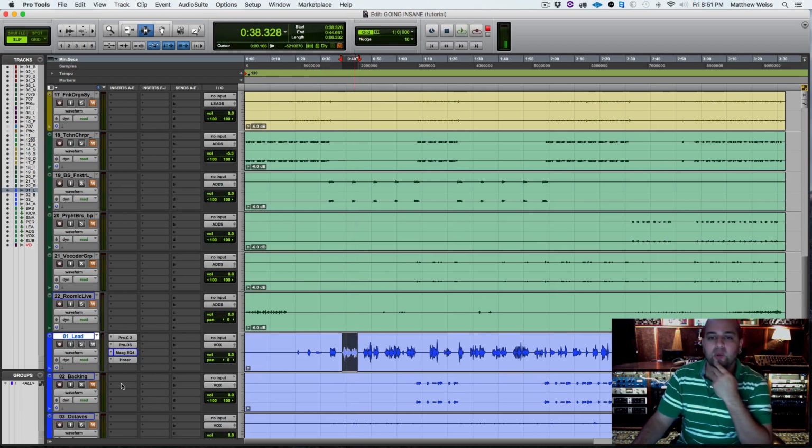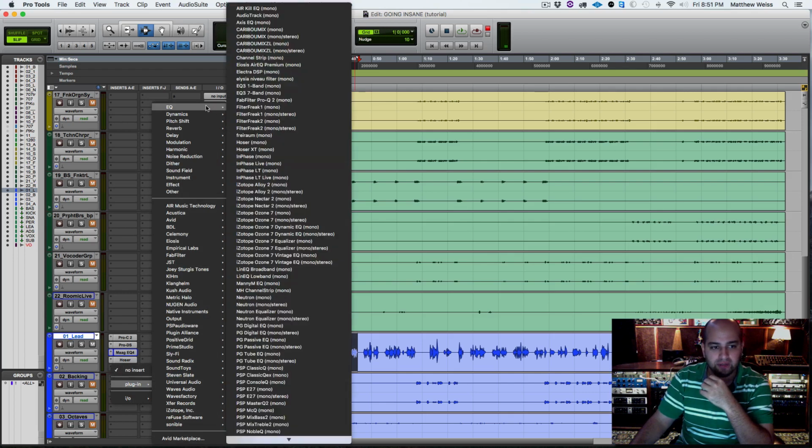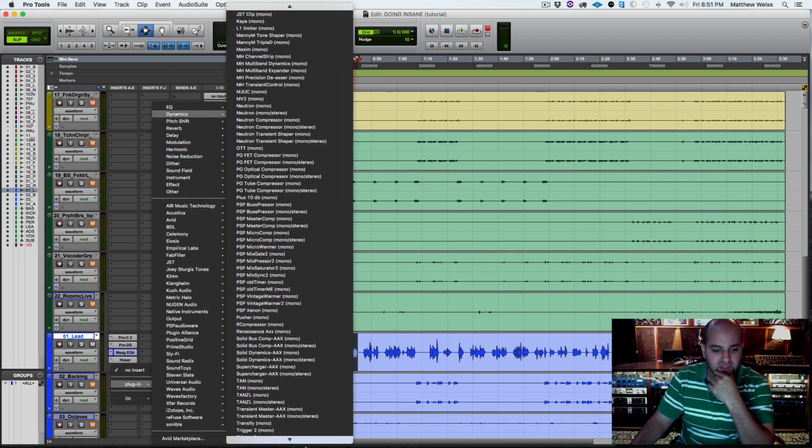So now what I want to do is maybe experiment with a little bit more dynamic control, either some de-essing or some compression or both, just to kind of glue it all together, because it is still a little bit loose, it is still a little bit thin feeling. So I'm going to start with the UAD 1176.